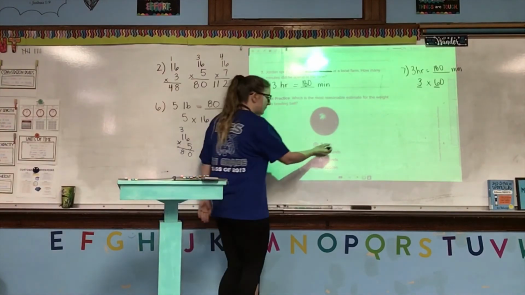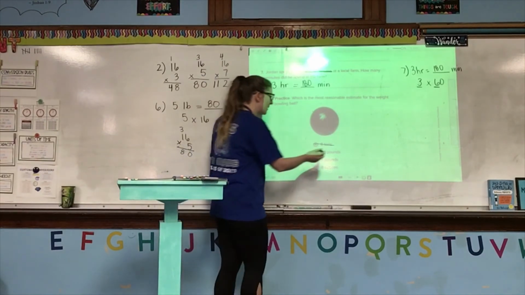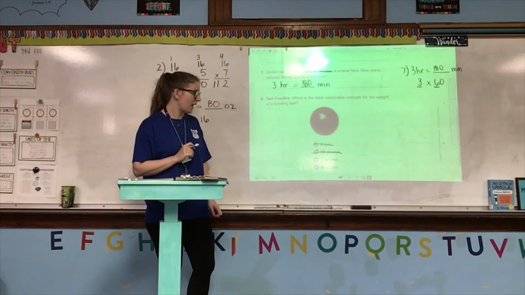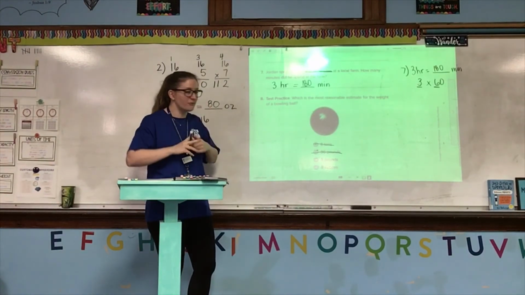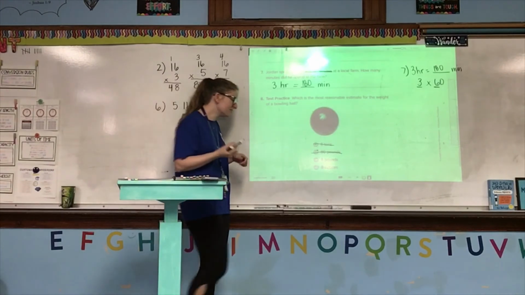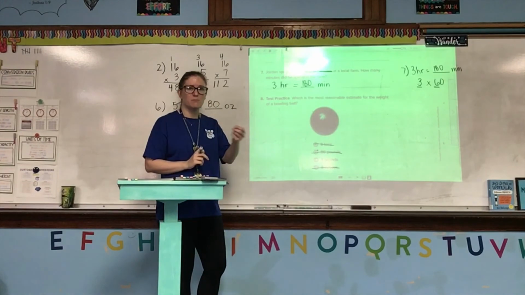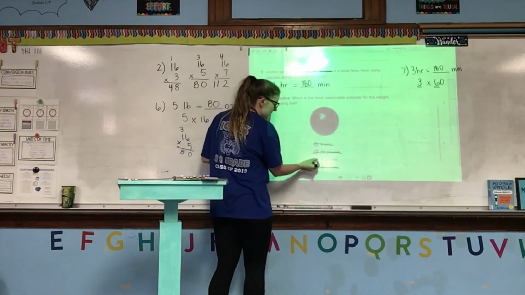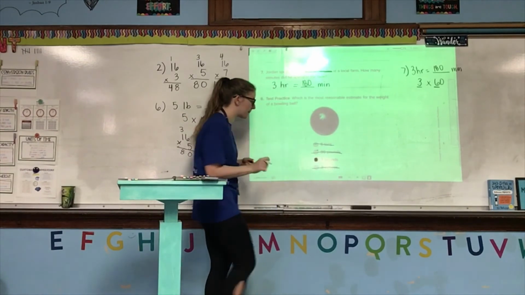Well, we know it wouldn't be 8 tons because then nobody would be able to pick it up. It wouldn't be 80 pounds because then very few people would be able to pick it up. And it wouldn't be very fun to play with if you have to pick up 80 pounds every time it's your turn. 8 ounces is too light. It might roll far, but it wouldn't be able to knock down those pins. So 8 pounds is the best estimate.